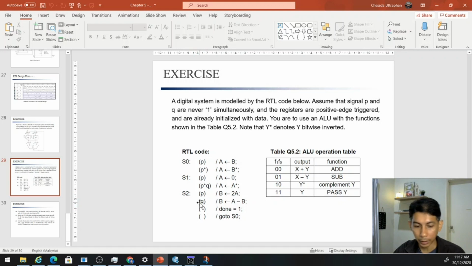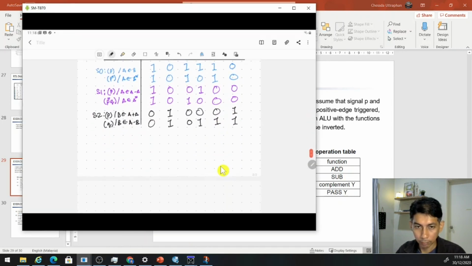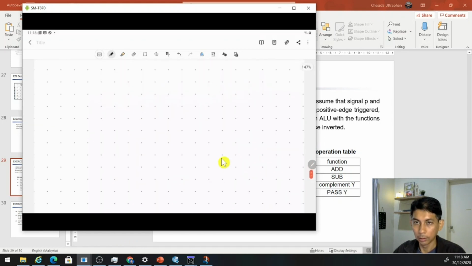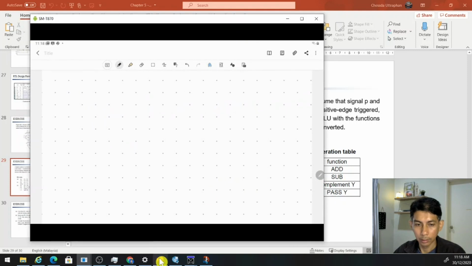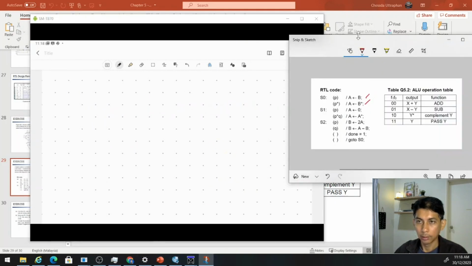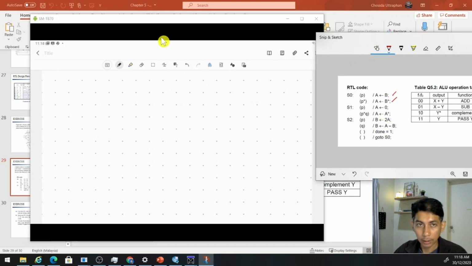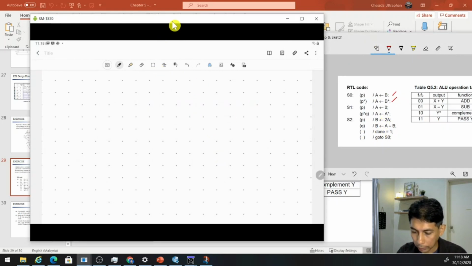Then there should be no problem, because if now you have something like this, from this, S2 is now for P equal to 1, and you have another state.